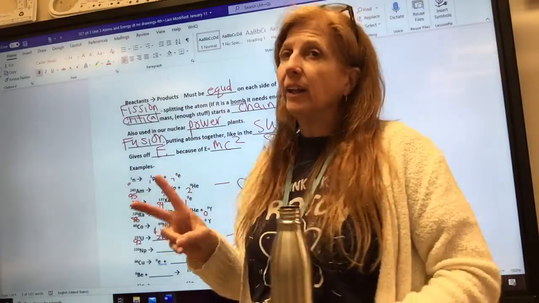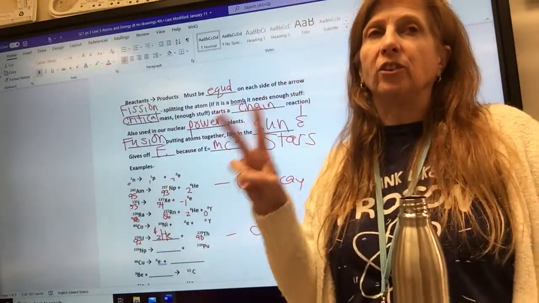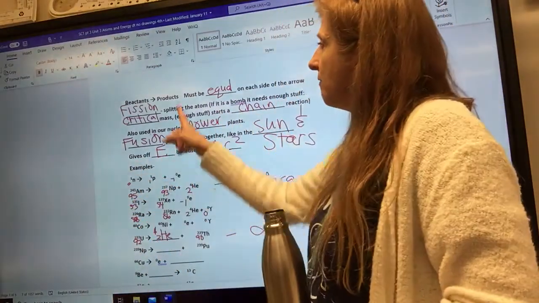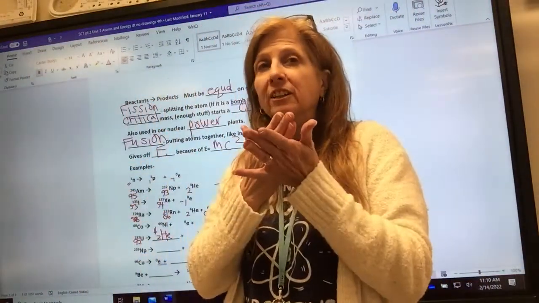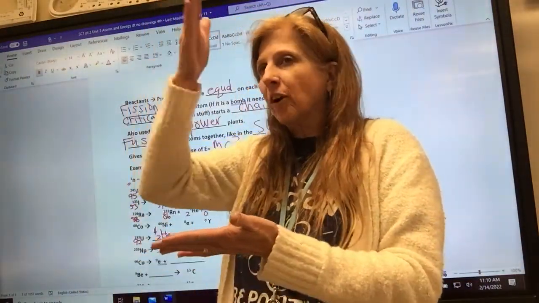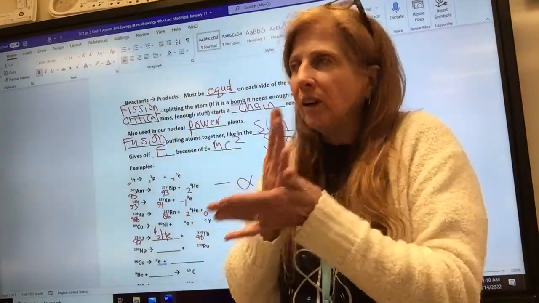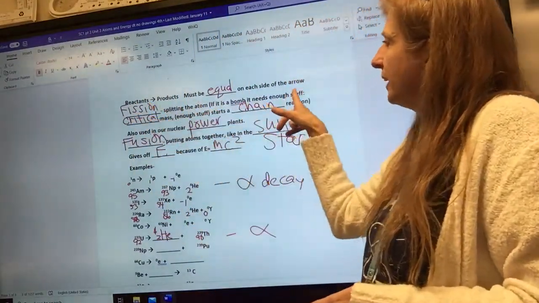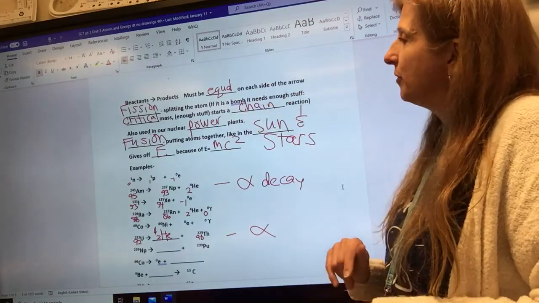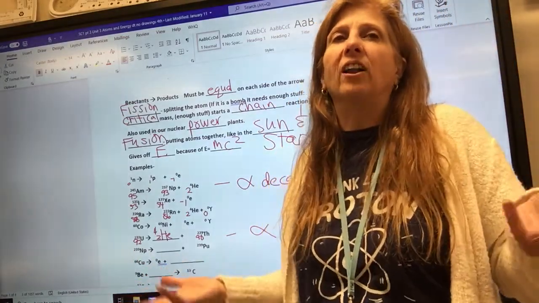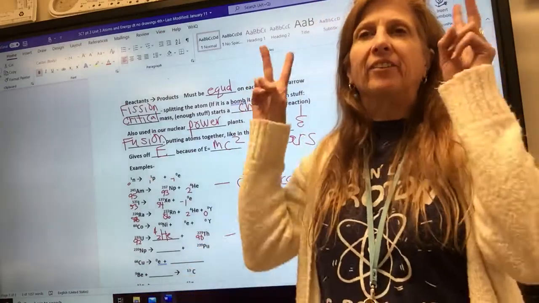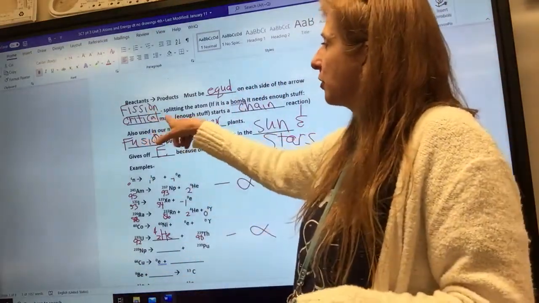Now, we already learned that there are two kinds of nuclear reactions, fission and fusion. Which one is splitting the atom, fission or fusion? Fission, because you imagine a fish, and you split it with your hand, which is the knife. So fission is splitting the atom. It makes a bomb if you've got enough stuff. Now in science, it doesn't sound very sciencey to call it enough stuff, so we have to have a sciencey word, so it's called the critical mass.